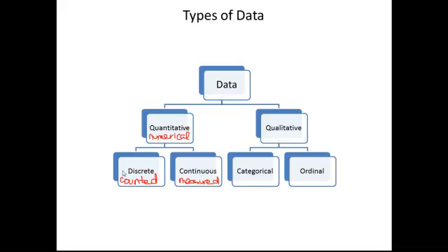Discrete data can only take on certain values. If we were talking about the number of students in a class we could have 26, 27, 28 students in a class, but we couldn't have 27.5 students in a class, that wouldn't make any sense. So discrete data can only take on certain values.